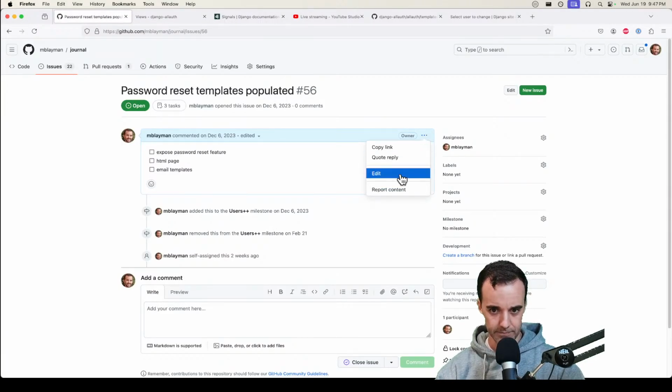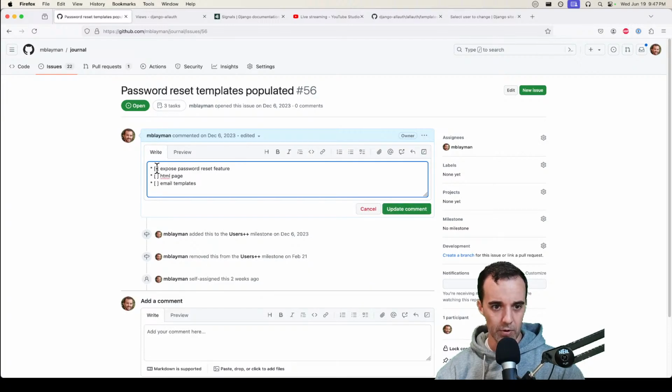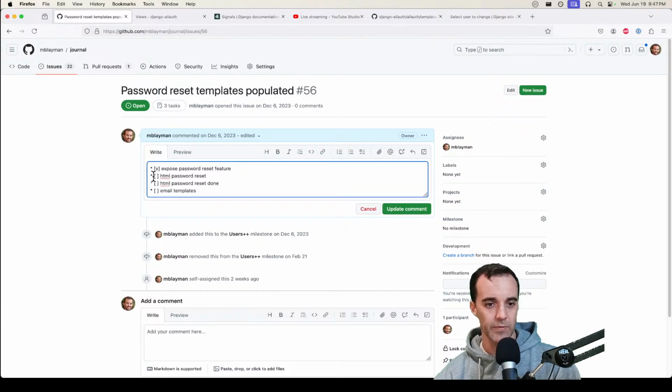Let's edit this thing. So we've already exposed the password reset feature via the login page. We've got the HTML version of the password reset page. We've got the HTML version of the password reset done page, which we have not done.